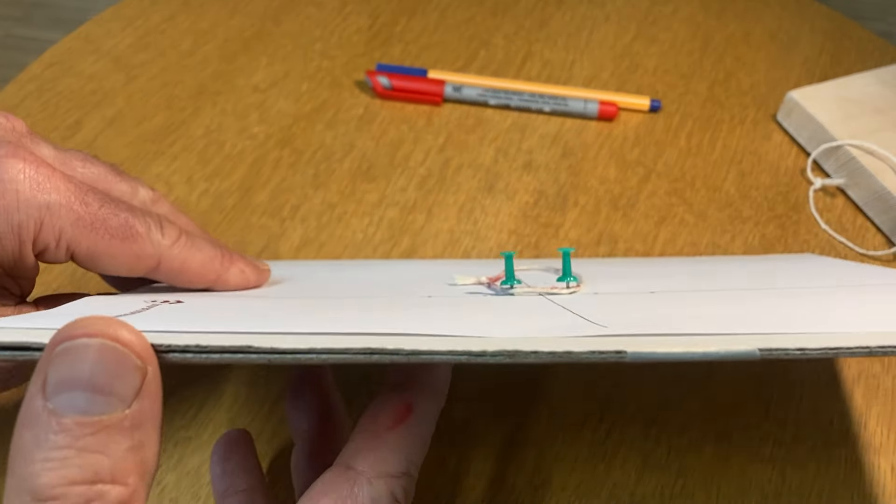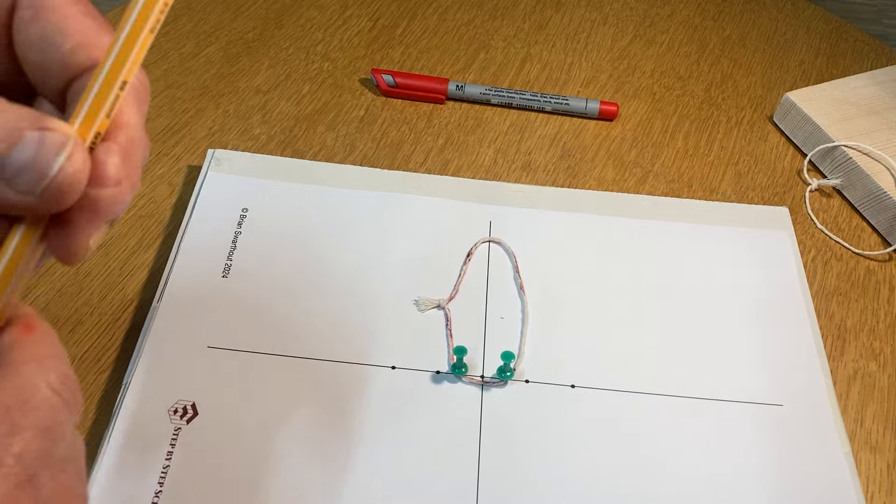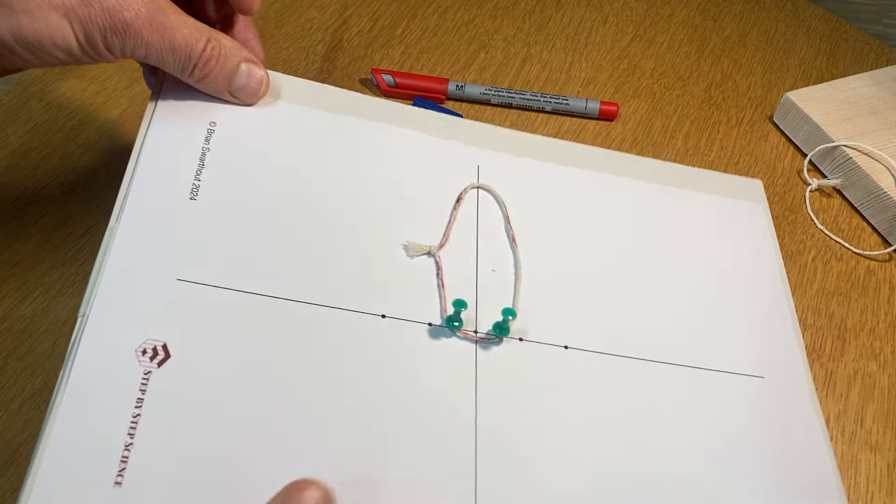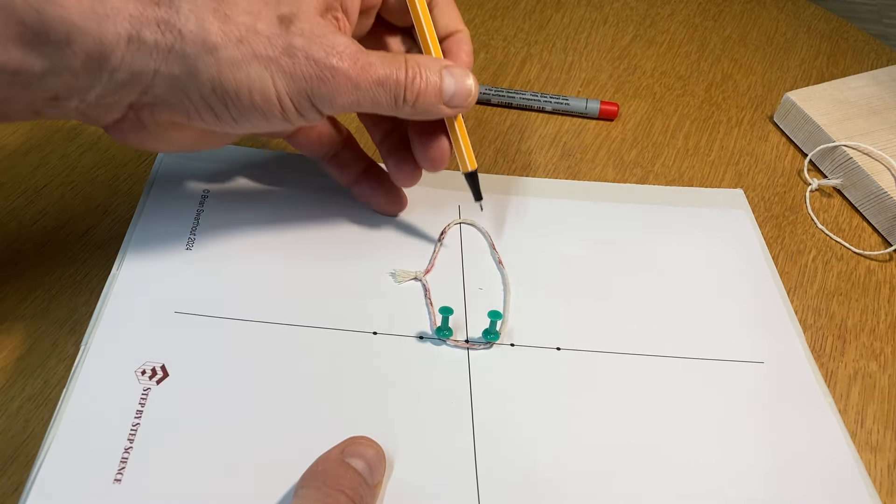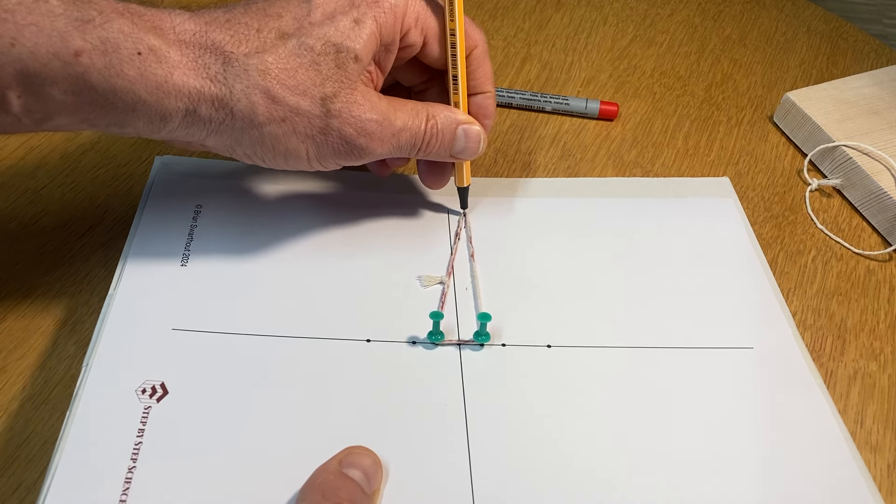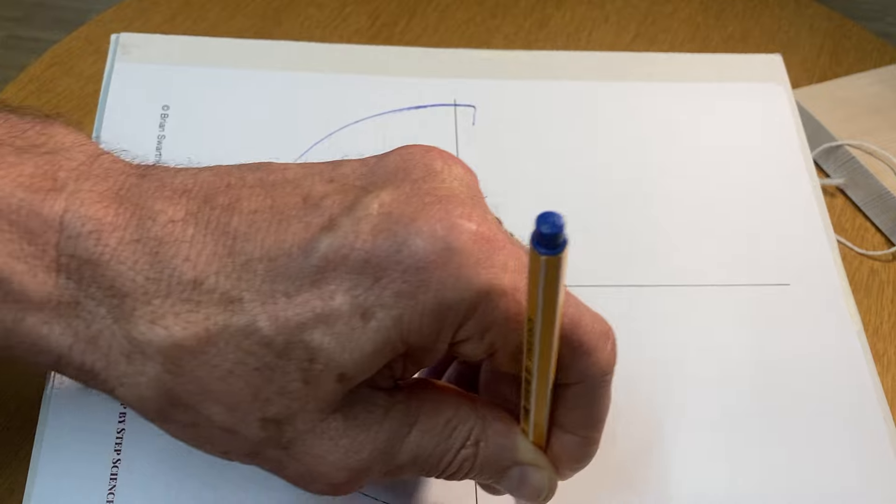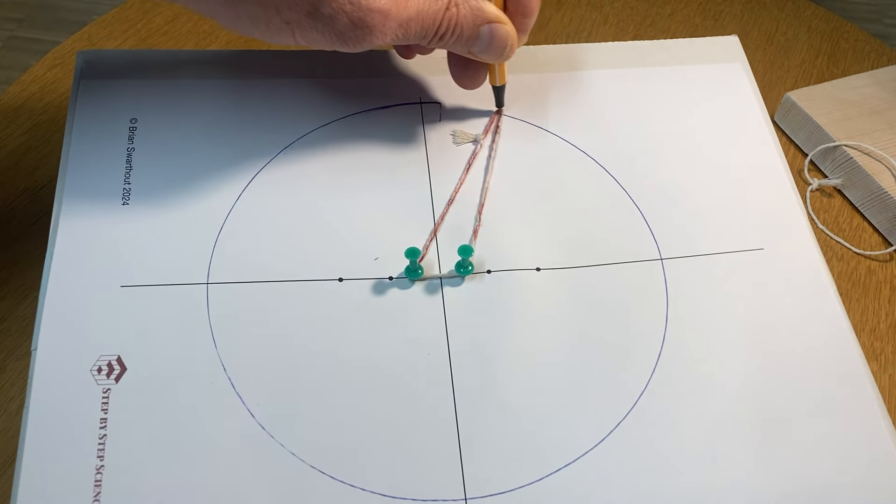I can take my string, put it on the pins, and you can see I left the pins a little bit above the page so that I put the string against the pin. I take my pen or pencil, hold it up a little bit off the table so I don't push the pushpins out, and then I just put the pen inside the string and I draw my first ellipse just like that.